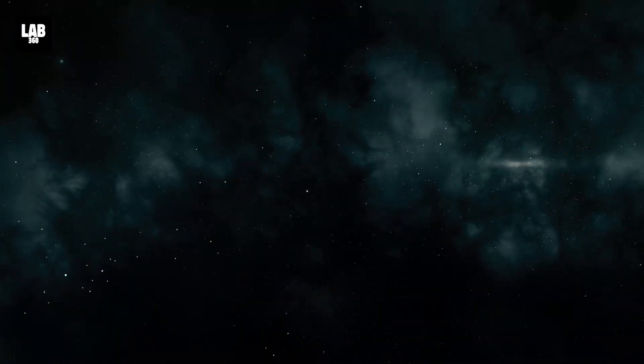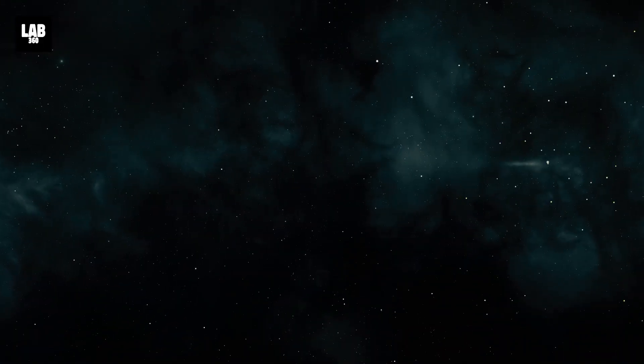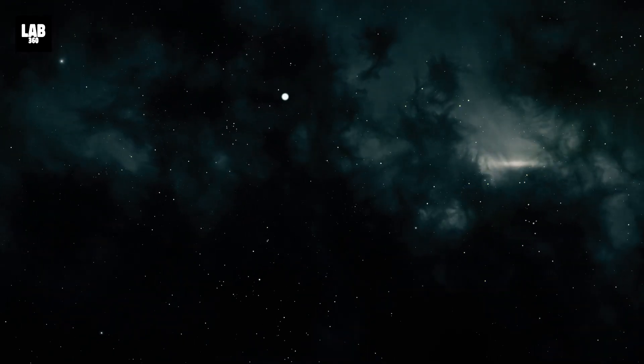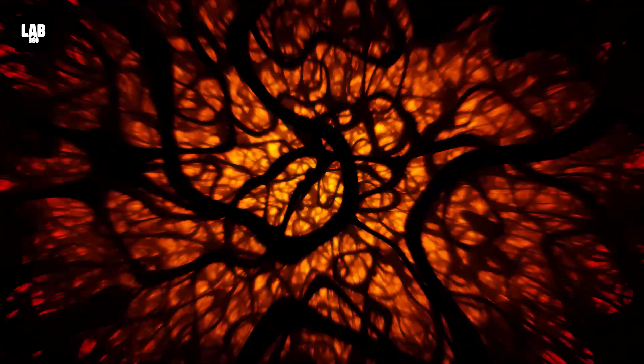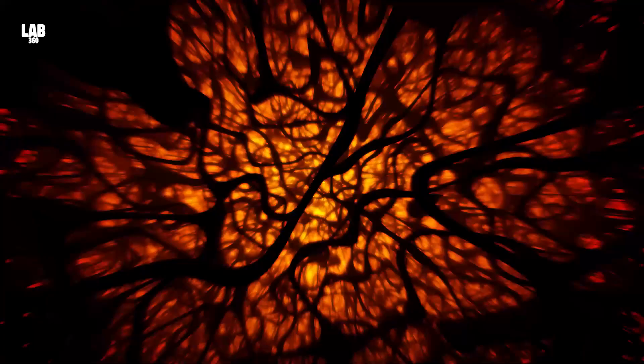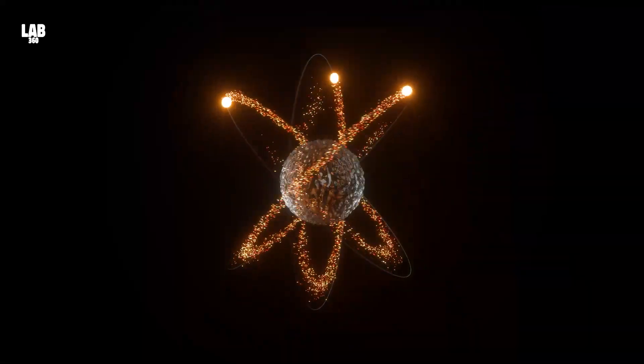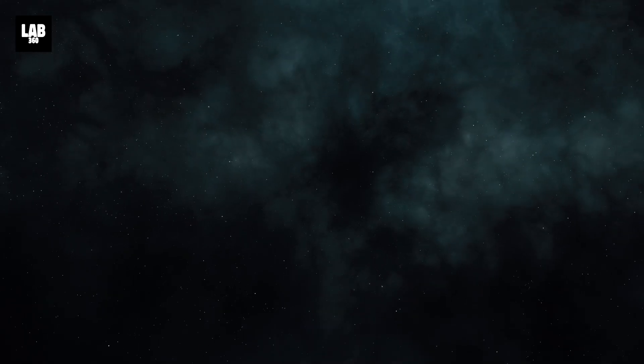But for the first 380,000 years or so, the universe was essentially too hot for light to shine. 380,000 years after, however, matter began to cool and it cooled enough for atoms to form. However, after this point, the universe was plunged into darkness since no stars or any other bright objects had formed yet.